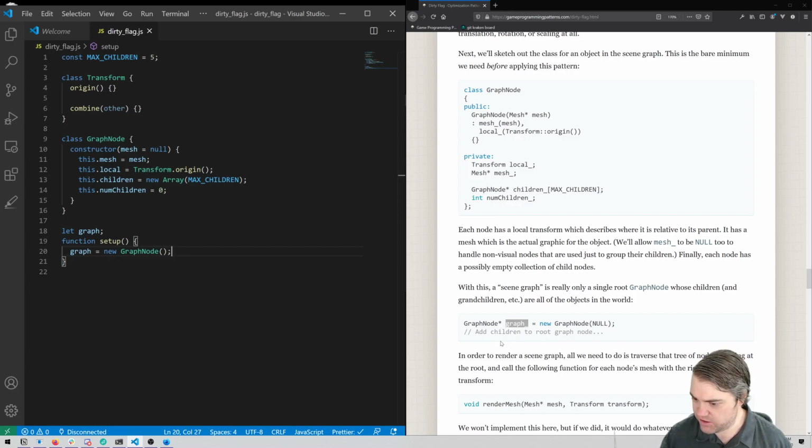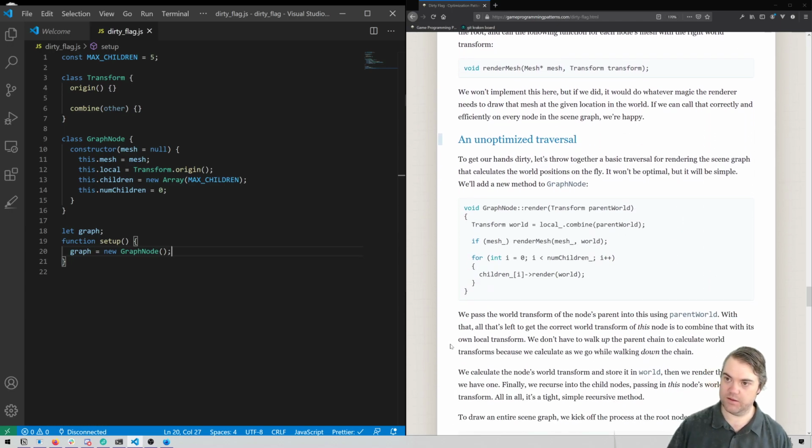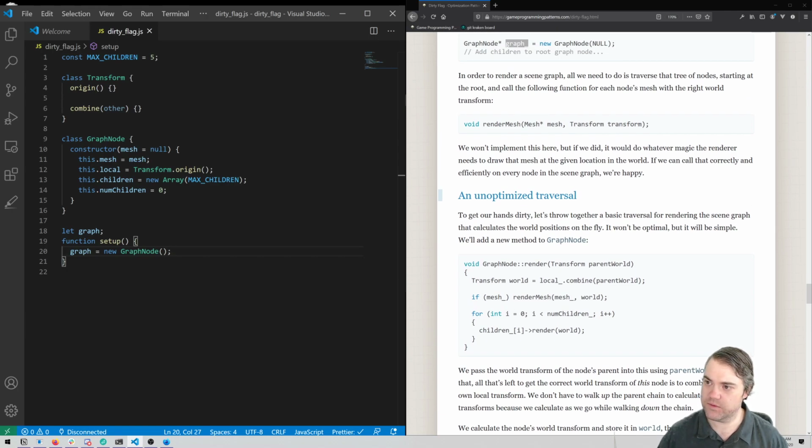In order to render a scene graph, all we need to do is traverse that tree of nodes starting at the root and call the following function for each of the nodes mesh with the right world transform. Okay, so then we have render mesh, mesh and transform. Where is render mesh going to be? Is that in the graph node?